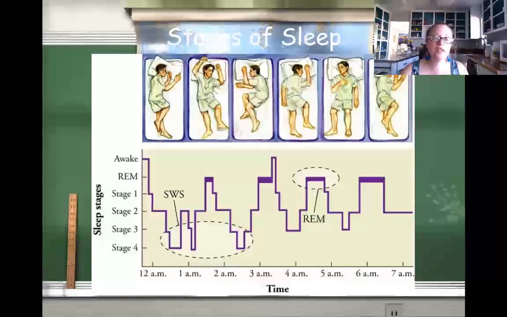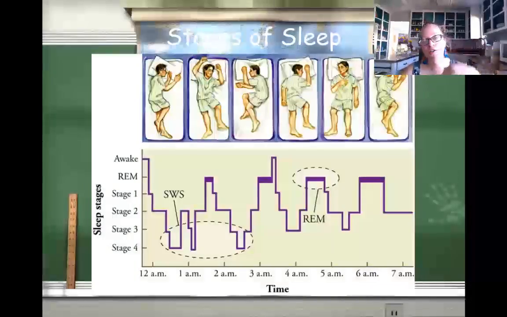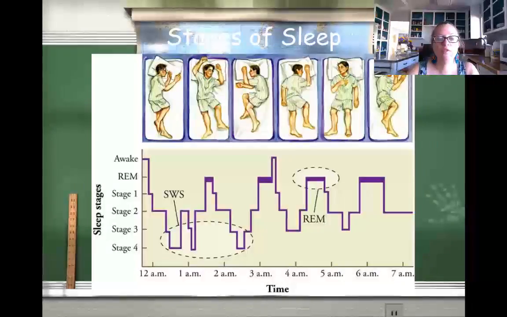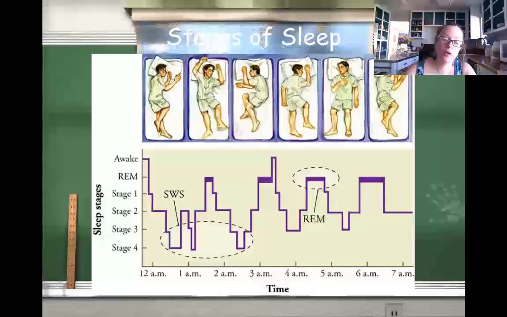So you see here, these are the stages of sleep. So all through the night, you go up and down throughout the stages. Stage 1, 2, 3, 4, and then hopefully up to REM. But it can be disturbed. You know, you can get through some of the stages and you wake up, or something slightly disturbs you and you don't wake up completely, but it pulls you out of deep sleep. The more disturbance, the more issues you're going to have.